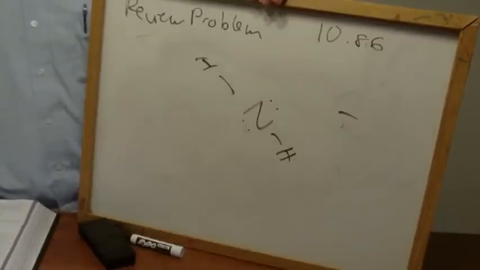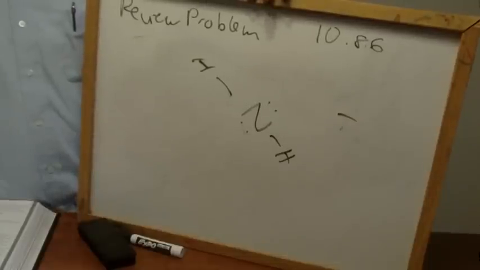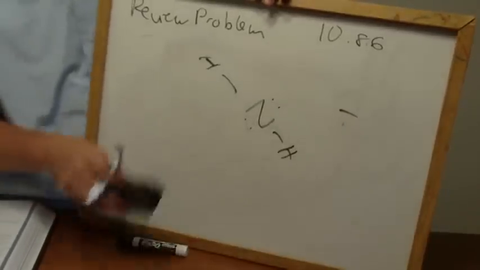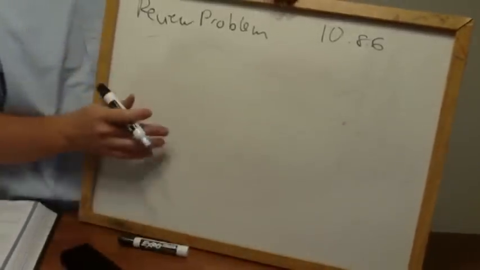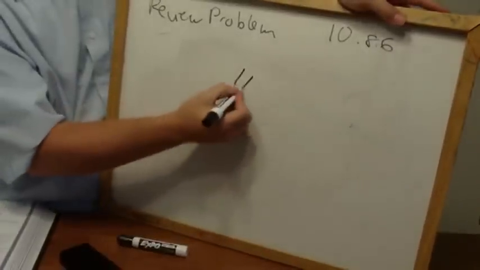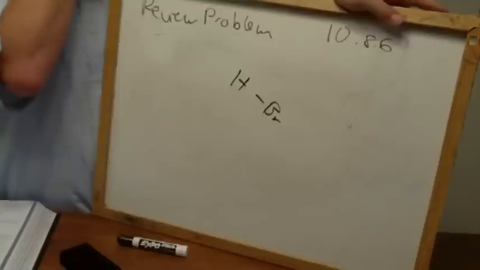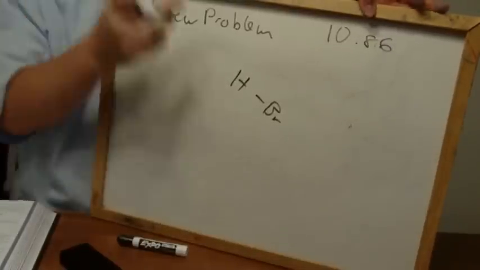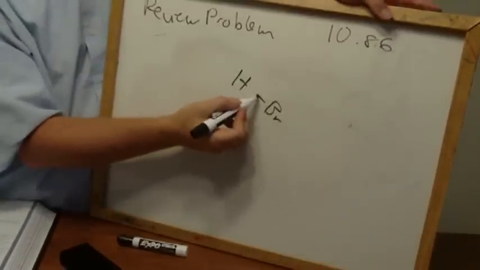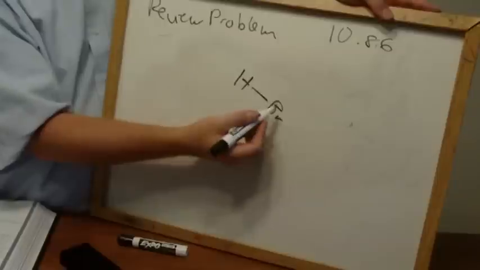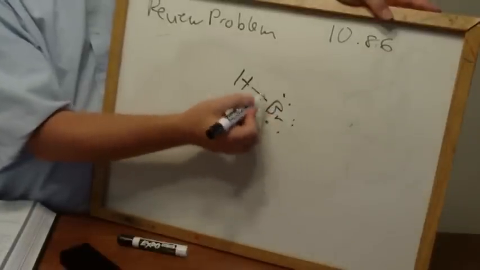All right, 1088. Which of the following molecules would be expected to be polar? All right, so HBr, we can draw HBr. We know that the electron density on bromine is much higher than that on hydrogen. So, and the electronegativity, sorry. So we would expect bromine, that one, to be polar.